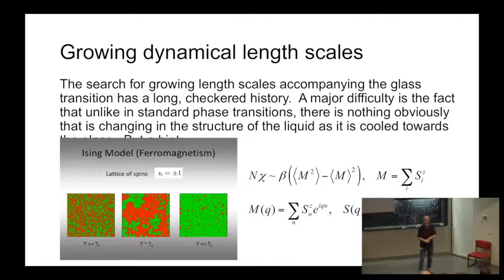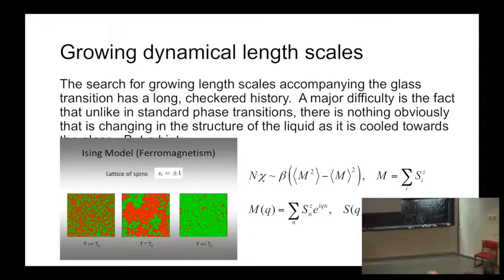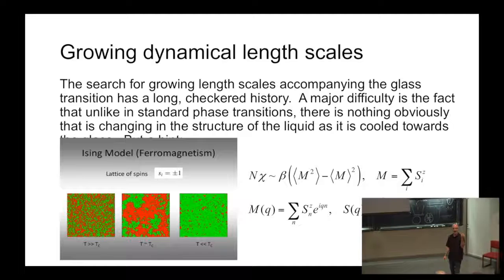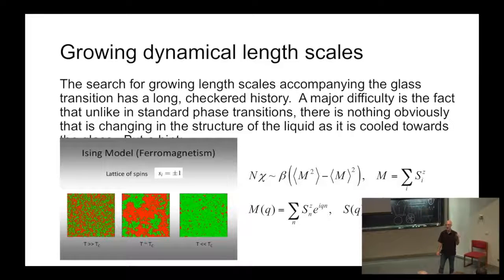And so if we think about our favorite model of a critical point, the Ising model, and we think about static snapshots of the system, if we're very, very far from the critical point, we have domains of up spins and down spins where the effective length scale associated with those domains is very small. Right? As we move closer to the critical point, those domains take up the entire size of the system. And as we move further away from the critical point, the domains again become small.